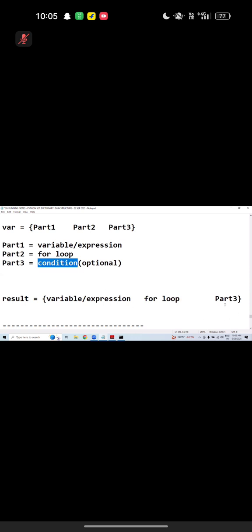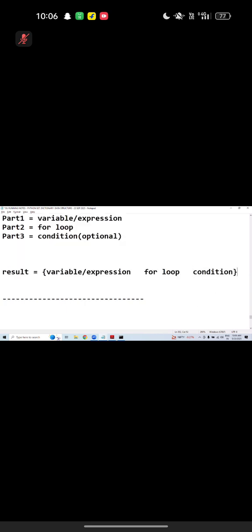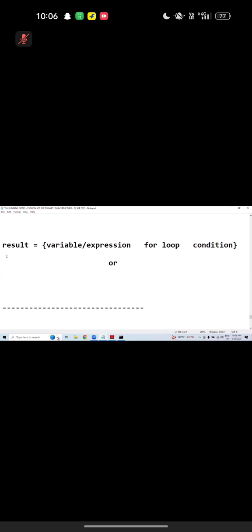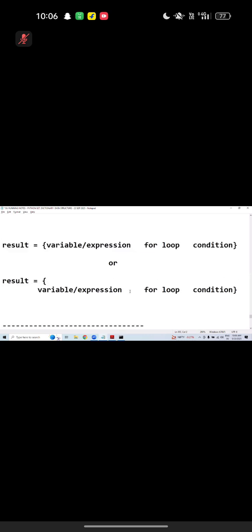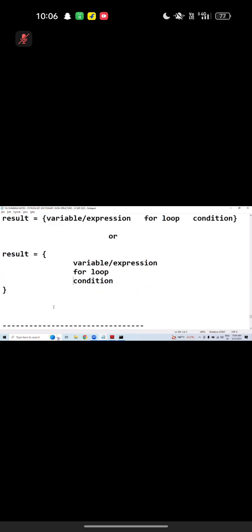That's what you need to understand. If you want the same code, you can bring this part into the next line. This is good practice actually. It is still possible, so we can write like this also. If you want, you can move it here also.